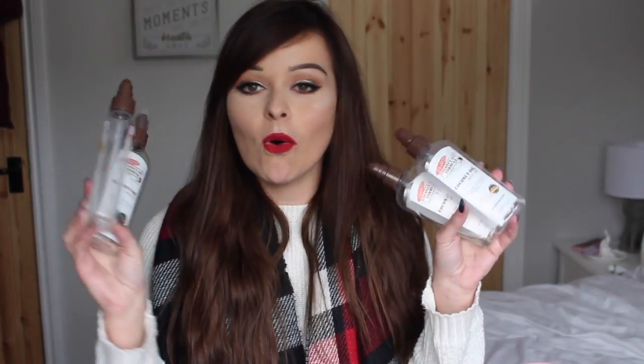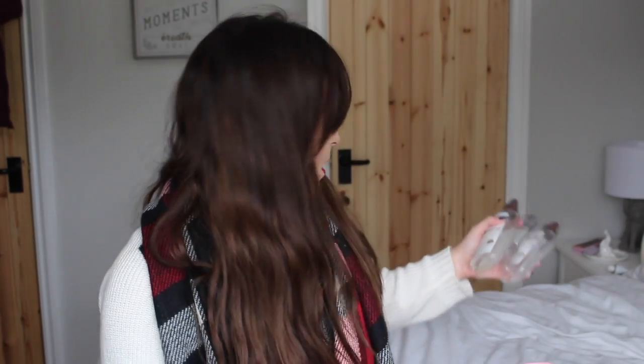Also on the skin front, I've developed a bit of an addiction to this stuff — I have four empty bottles of it. It's ridiculous, I love it so much. It's the Palmer's coconut oil body oil. It has no parabens, no mineral oil, no gluten, no sulphates and no dyes. It is natural coconut oil. It is so nourishing, honestly. If you've got really dry skin like me, this is so worth a go. It's cheaper than Aveeno, but the fact I go through it like it's water means it's not really cheaper. It's really nice for just massaging in — just really lovely.